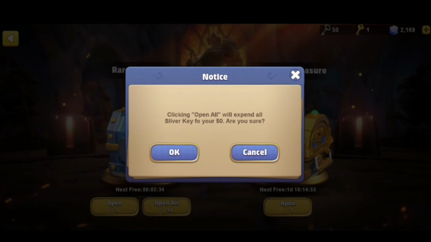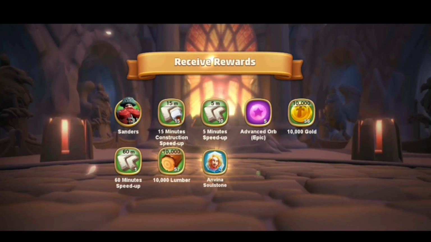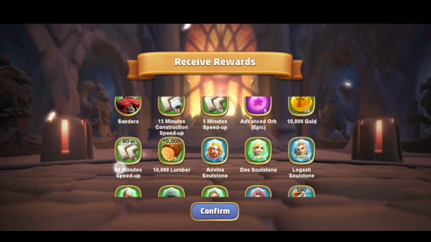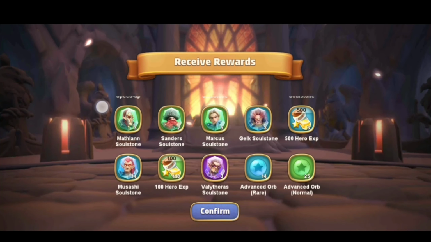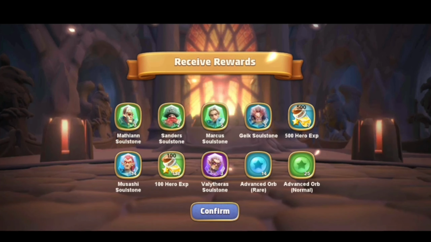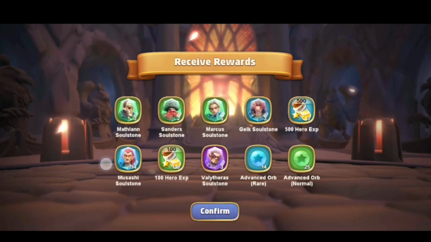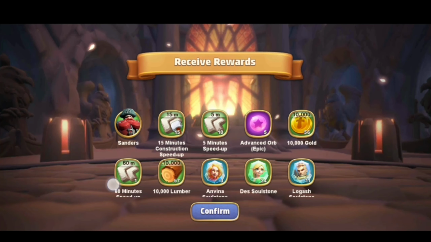Spend? Is expand a word? Okay, anyway, let's press okay. Oh my gosh, 15 minutes of 15-minute speed ups. Wait, what? 15 15-minute speed ups, 10 5-minute speed ups. We've got Sanders, we got Death Soulstone, we got Logash, we got Gelk, we got Valley Faras, we got Marcus, Sanders, Maflan, Musashi, oh my gosh, 118 Hero XP, 1500.